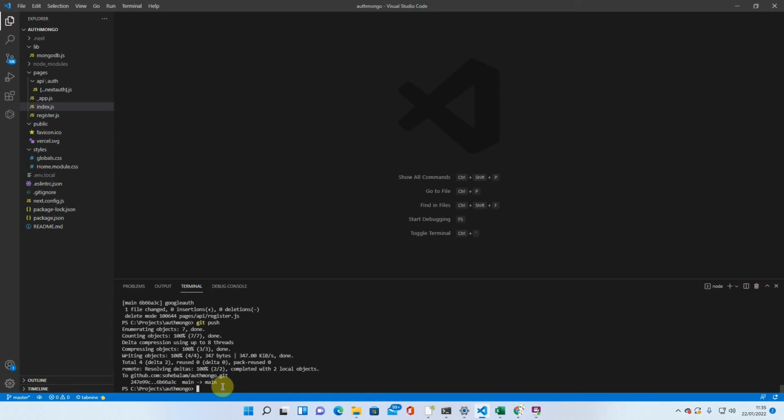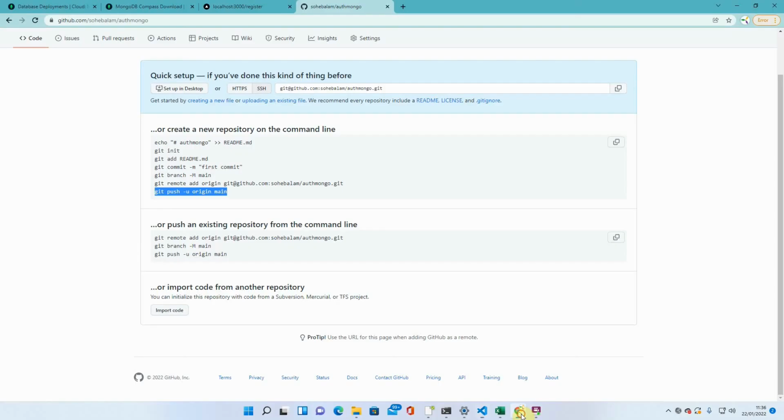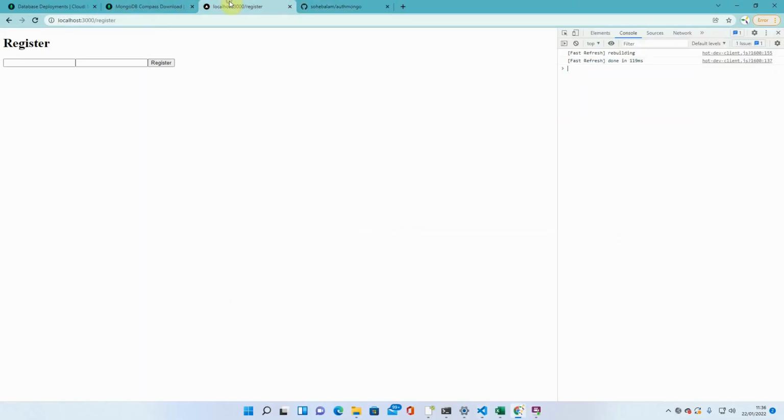Now there are lots of git commands. You don't really need to know all of them. All you really need to do is push it up to the repository. But if you're working in a team, etc., there are other commands that you might use. I think uncommit is a good one. If you've committed a file and you want to uncommit it, then that's probably another one. And git branch, those are the only other commands that I really use. And that's it really, just a quick walkthrough on Git.